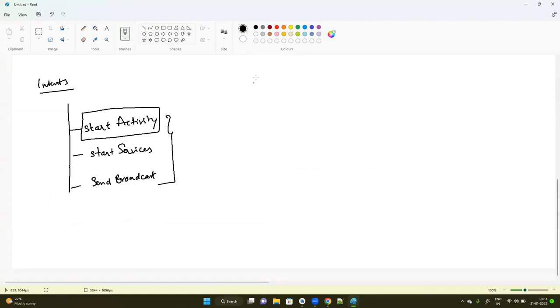Now we will talk about the intent types. Intents are basically of two types: explicit intents and implicit intents. I'll give you one example for explicit intents.